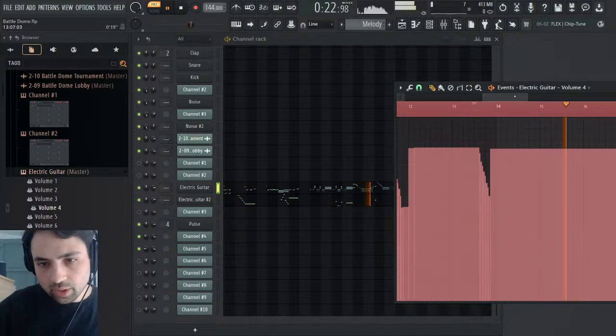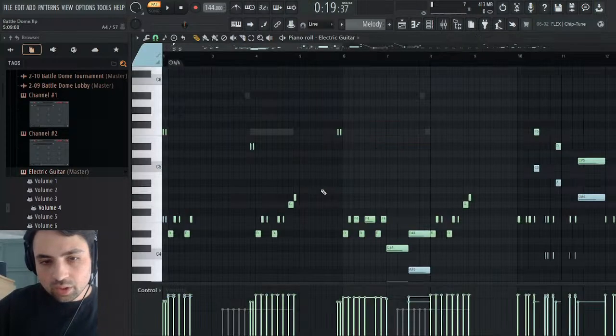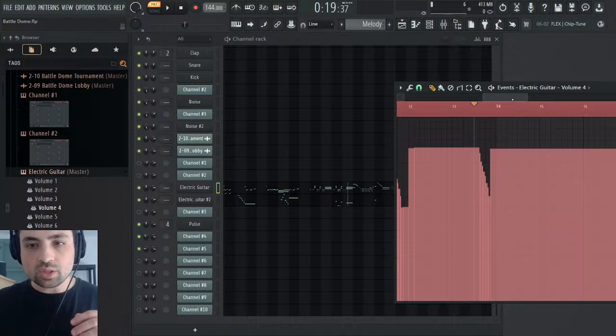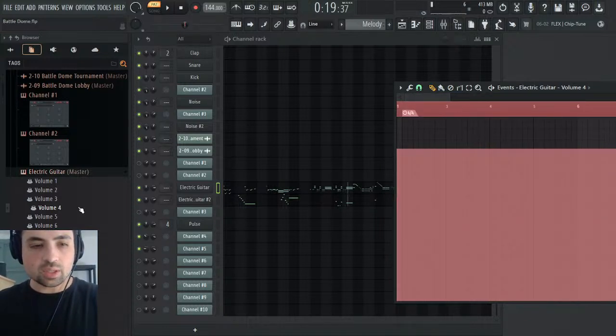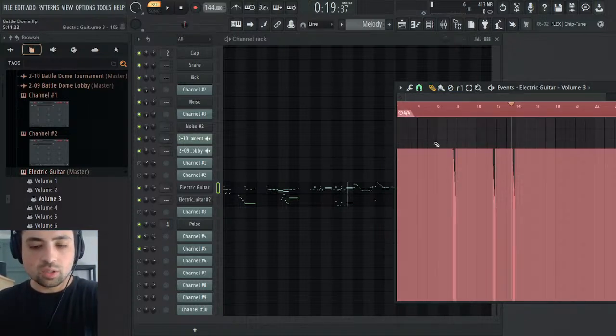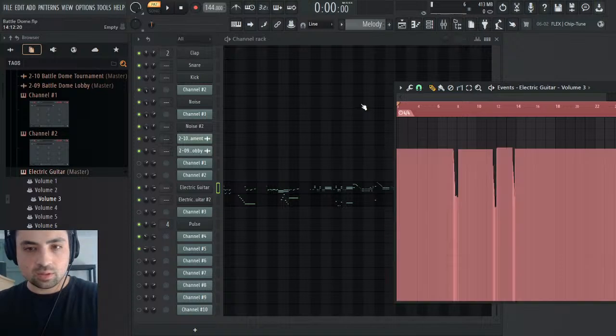Nice. I think we can keep that one because there is another note right after that one. Okay, let's see. We need now to copy this to guitar number 3 instead of having the other one. Let's delete this. Paste this here.